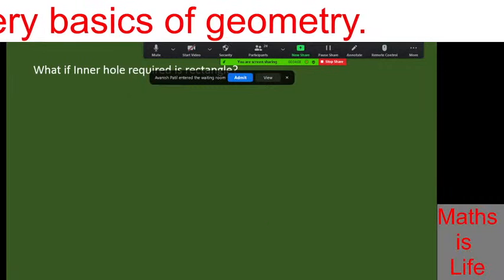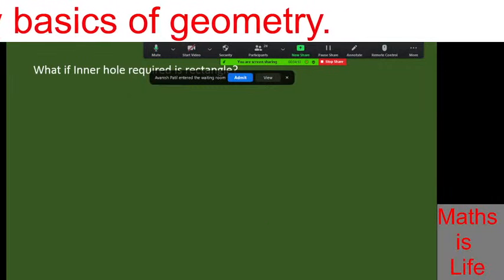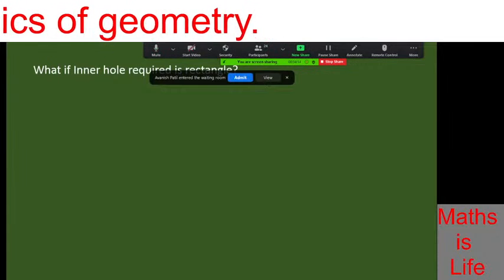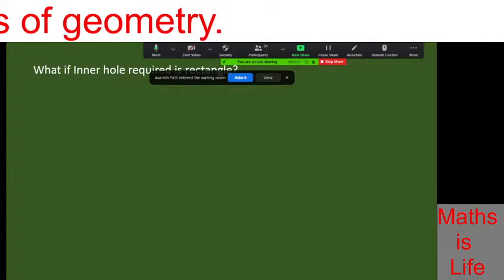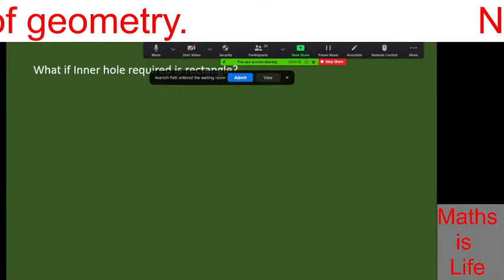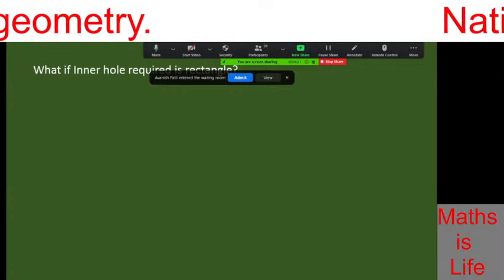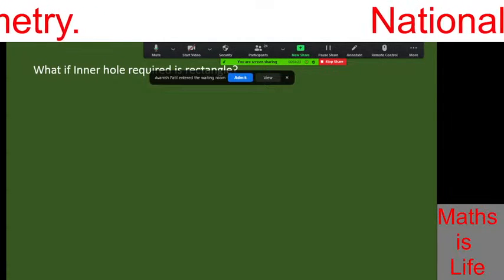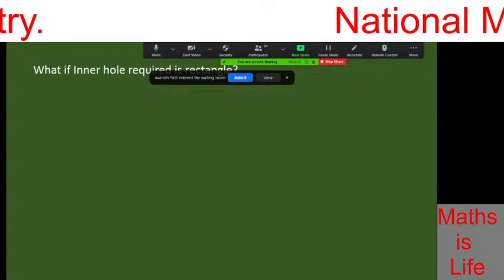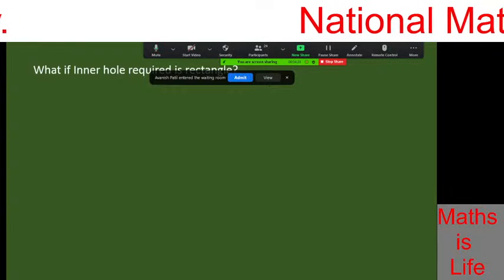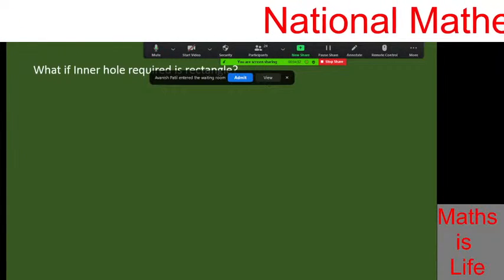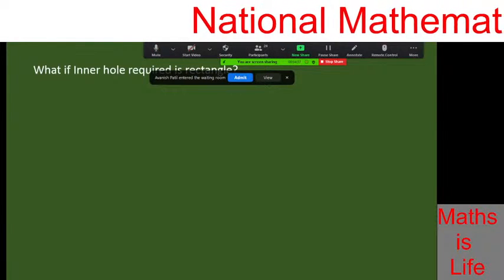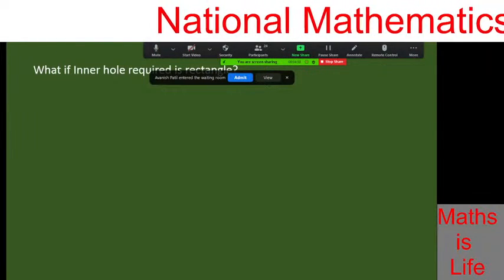Now if you are getting bored of these geometrical figures, just wait for 10 more minutes, because after this we are moving towards special figures, some non-regular figures which you will enjoy. But understanding the basics is also required, right? How to convert any shape into a straight line is important. Without understanding that, we cannot move forward. So how to get a hole of rectangular shape?